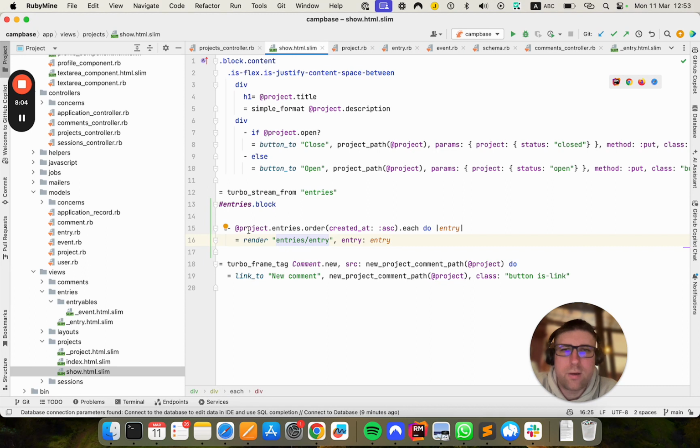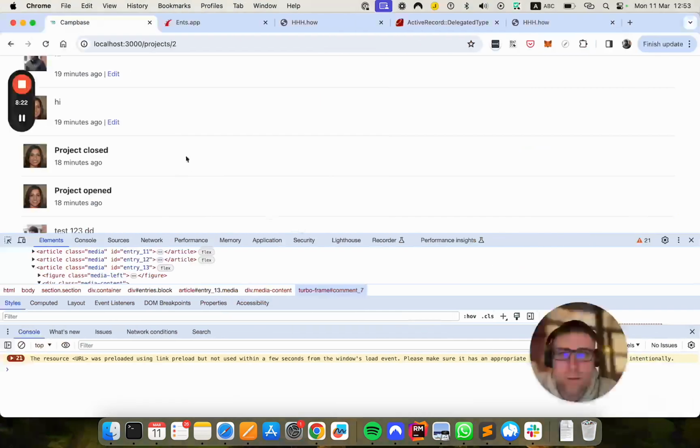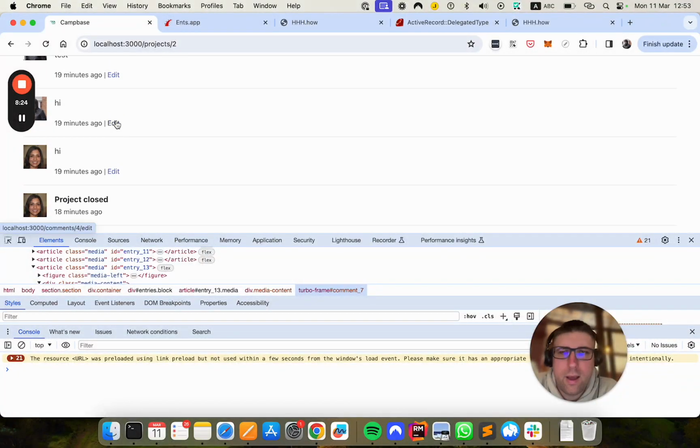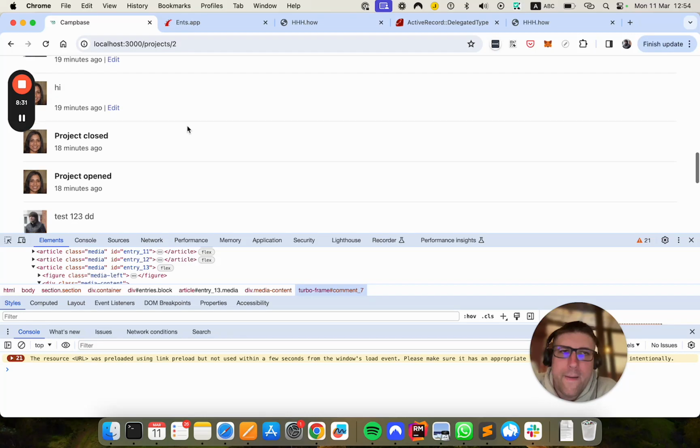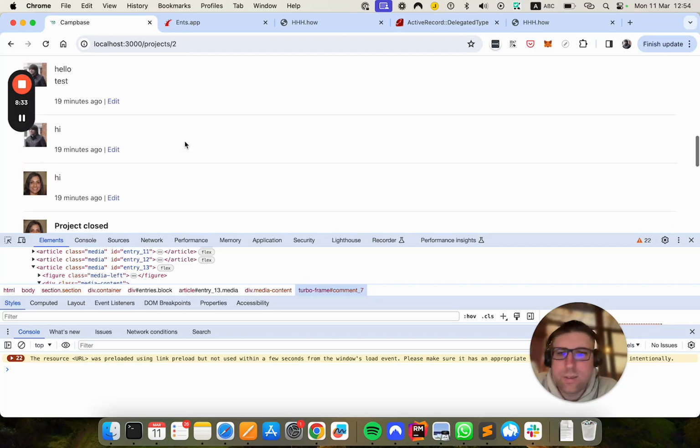So here I'm just saying, okay, project, give me your entries, and it doesn't matter whether they are comments or events. I could do a pagination here. I could do a search with the SQL here. All the stuff is open, and I'm independently able to edit, in this case, the comments, etc. And so yeah, that's one way how to do this.